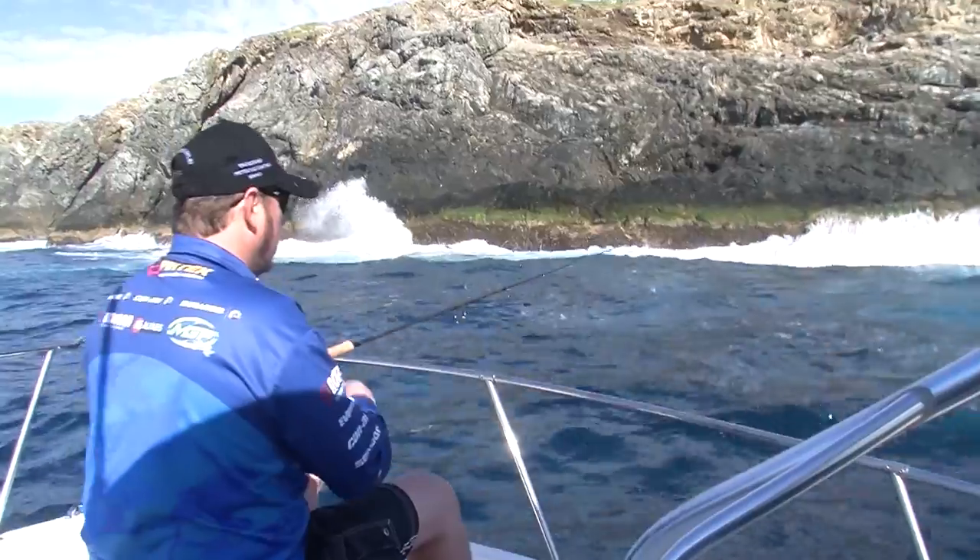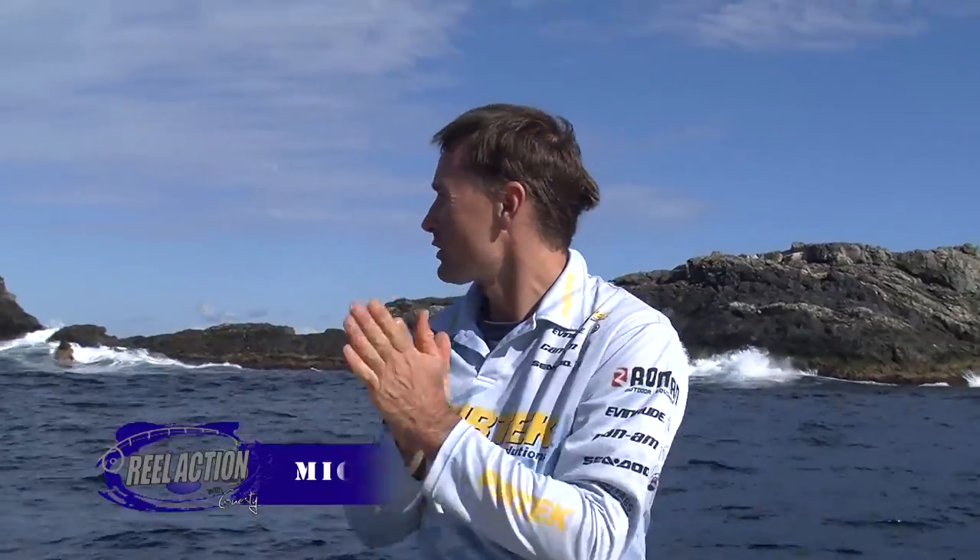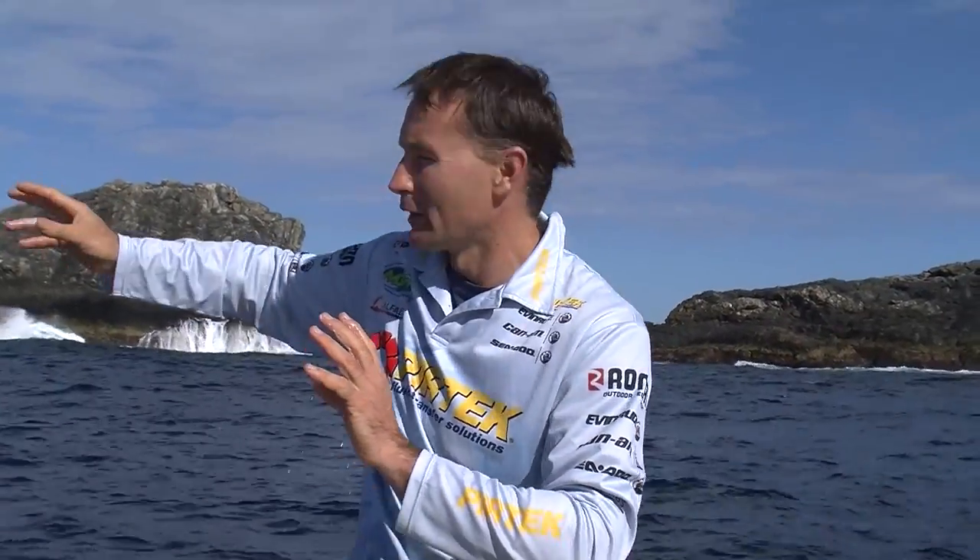As you can see behind me, pretty wild country, and that's what we're looking for today — those washes. Bright sunny day, but all that bubbly, aerated water creates big shadowed patches underneath, and there's all sorts of fish like giant trevally, snapper, kingfish, and rainbow runners living underneath these bubbly areas.